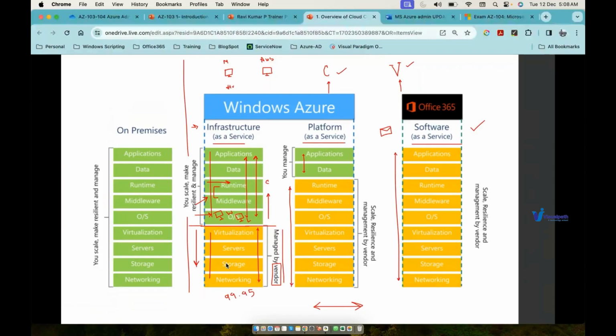Like when the VM is not at all accessible, obviously you don't have access to the virtualization or the backend infrastructure. So you log a case with Microsoft, and they will look into it. Don't worry, I'll go to this slide once again, where I'll give one example and compare how you can host in the cloud and how it depends. Then you'll get a better idea.